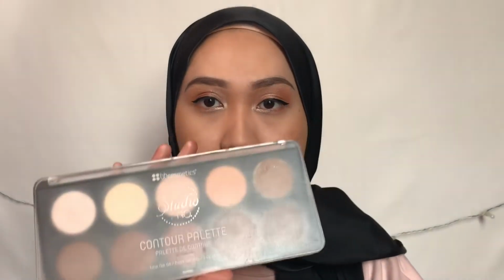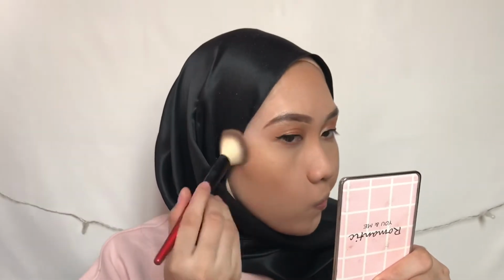Okay, for under the eyes I just put a little Gula Melaka. Then take the Luscious color for highlight. Contouring my face using BH Cosmetics palette. Now I'm gonna contour my nose.